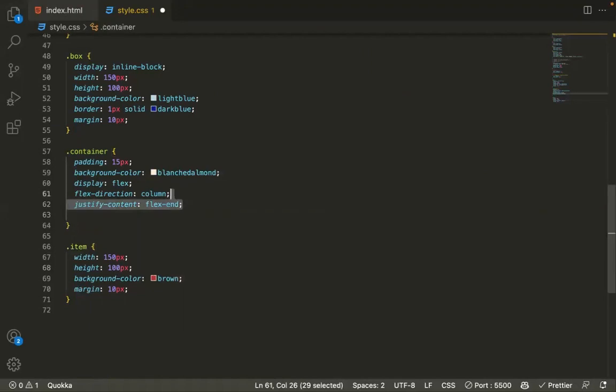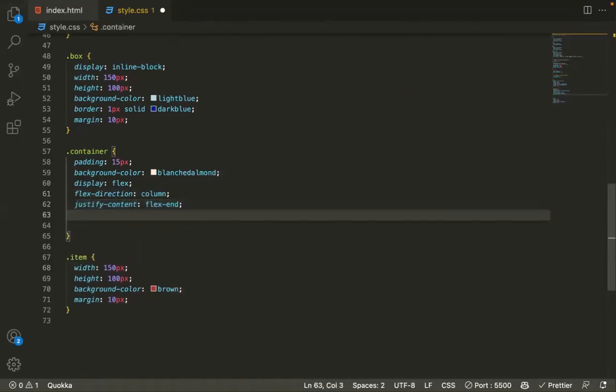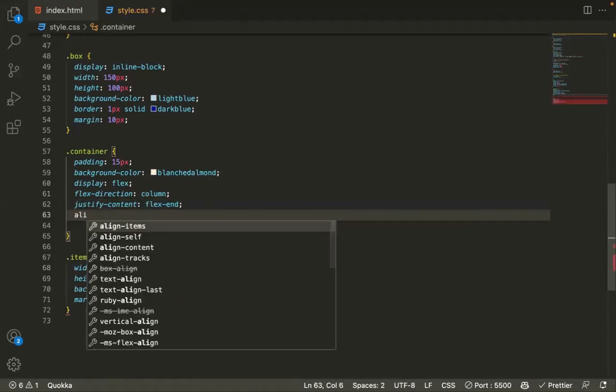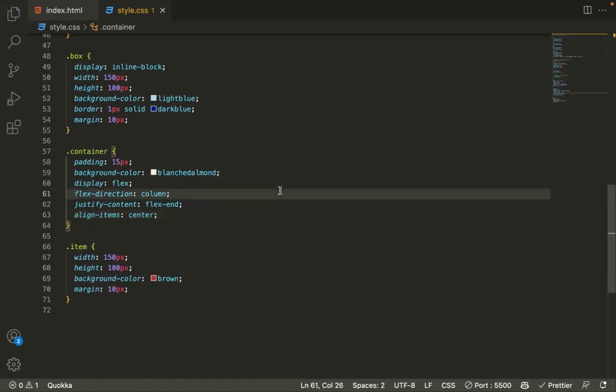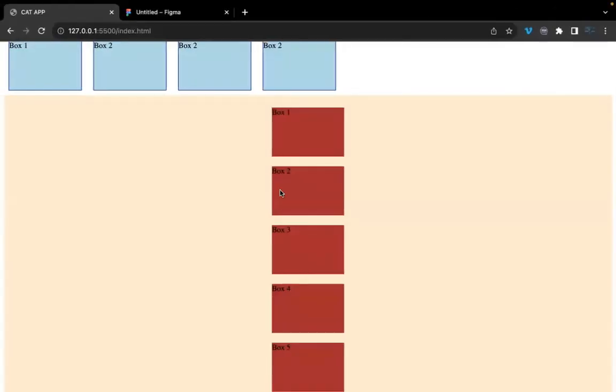So yeah, we don't need this for now. Although, okay, let me just leave it. So let's say align items center. Now let's see what we have. Okay, so now the parent is aligning all the items inside of it, aligning it to the center. So please, let's not get confused. Align items also can align to the end.